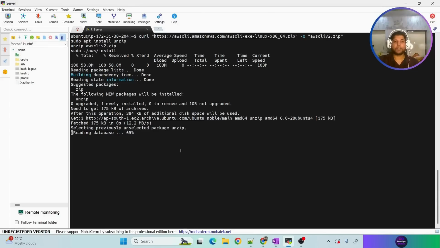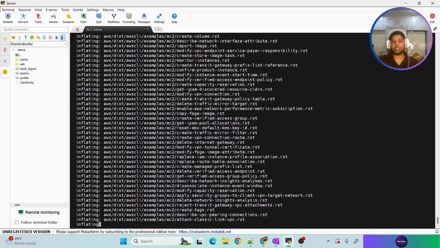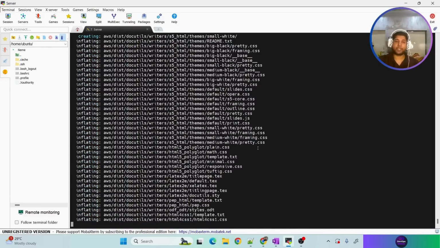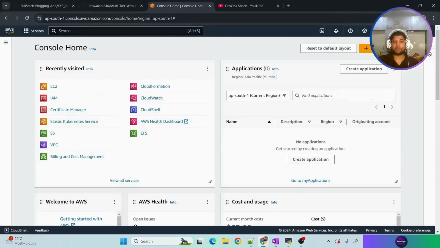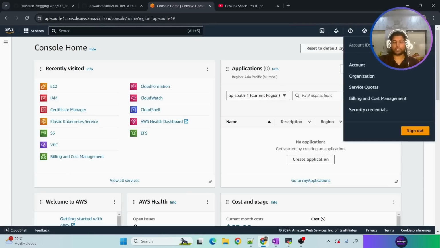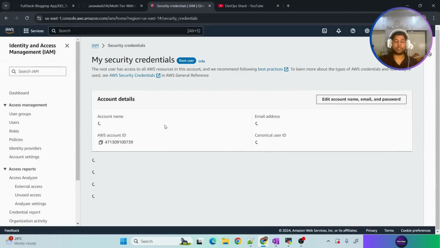Now, once you install AWS CLI and try to authenticate from this virtual machine to your AWS account, you need some credentials. From where do we get them? For that you need to go to your AWS account, and you can do it in two ways. Either you can create a specific user in IAM, provide certain roles, and then use its credentials. For demo purposes, I'm going to go with my root account, click on security credentials, and here we need to create credentials.